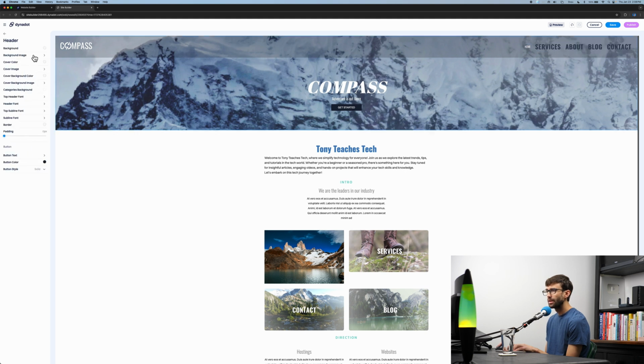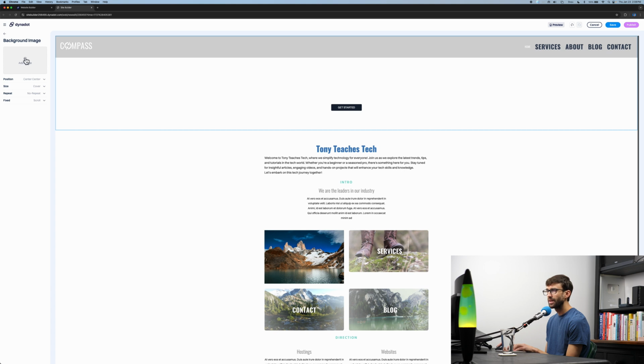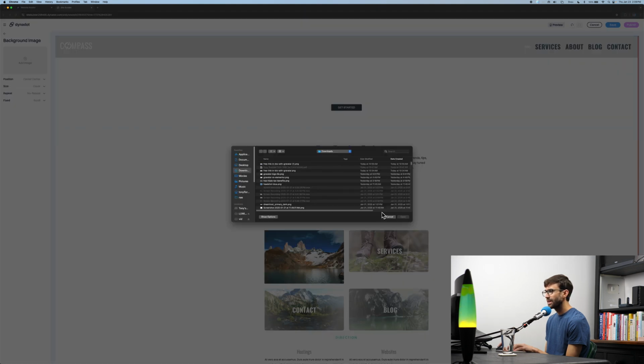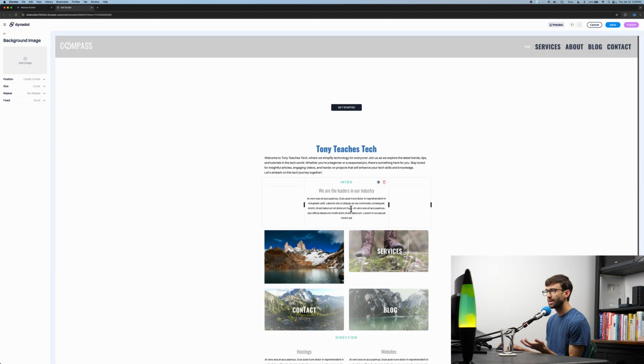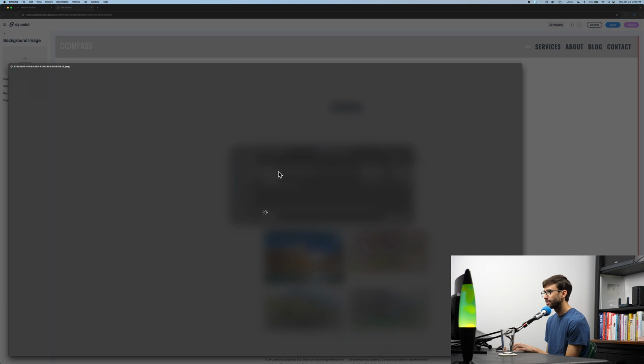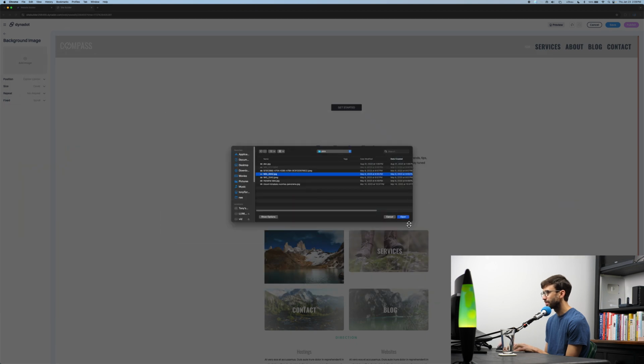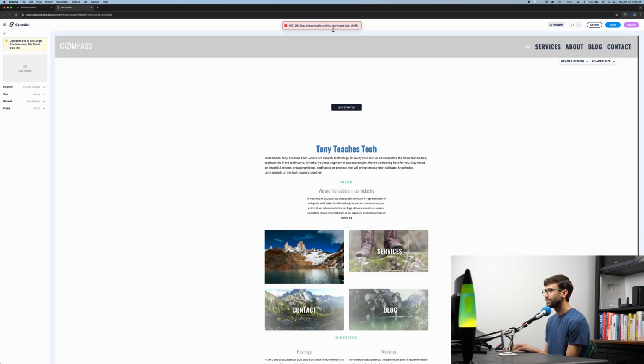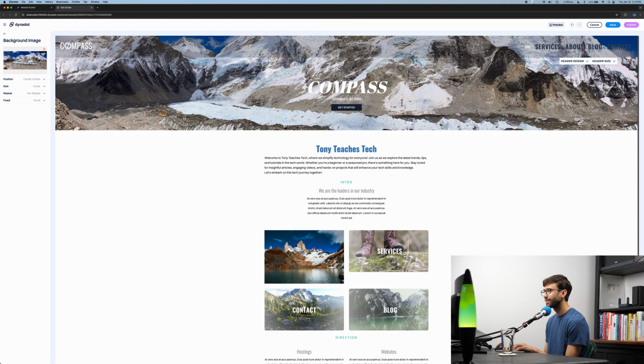Now the header, I'm assuming that's this whole bar at the top. Just like before, we could swap that out for something else. And when you click add image, it doesn't seem like it takes you to the same library of images that we saw before. That's okay. I have a couple here on my computer that we can work with. So let's do this one. Oh, it's too big. It can only be 10 megabytes. Let's try again. There we go. All right, now we're getting somewhere. So that looks pretty good.